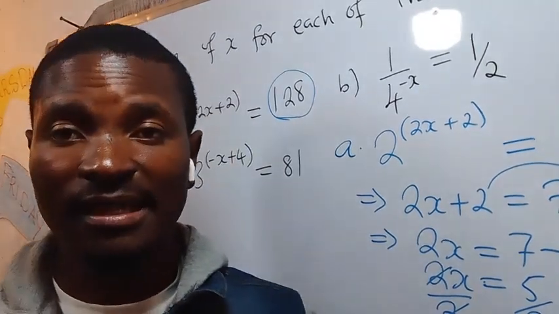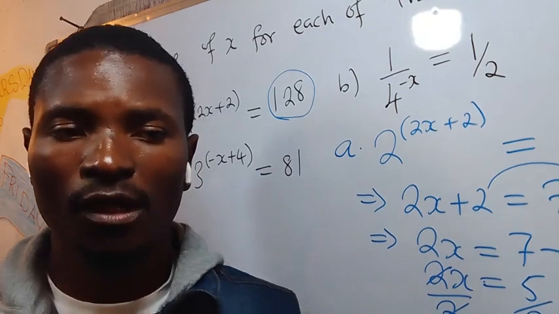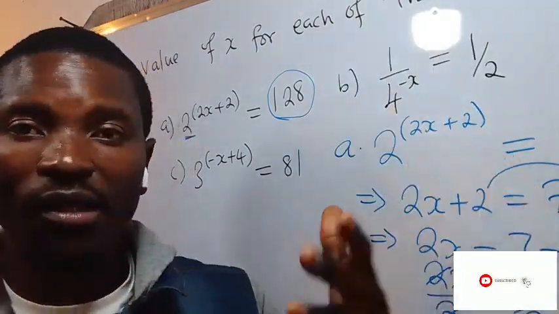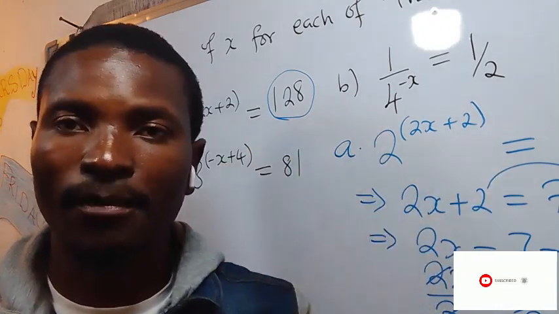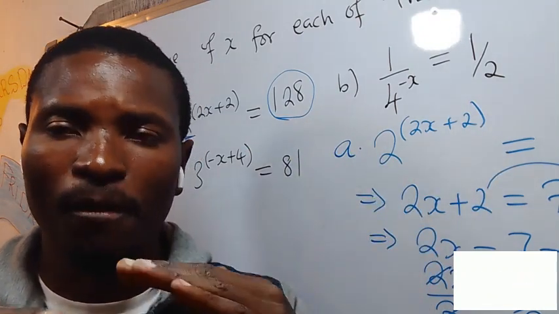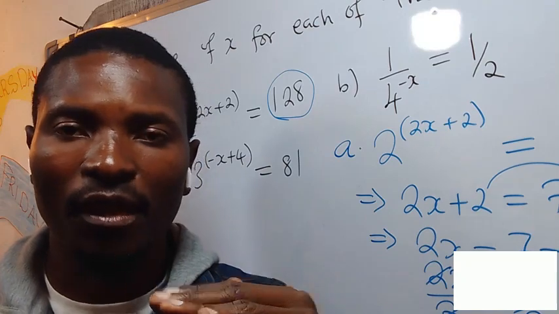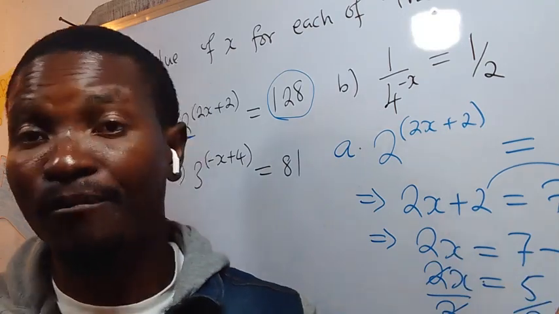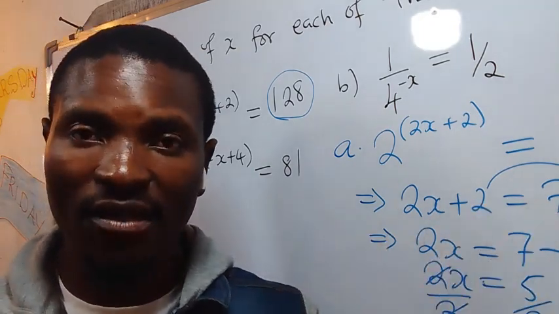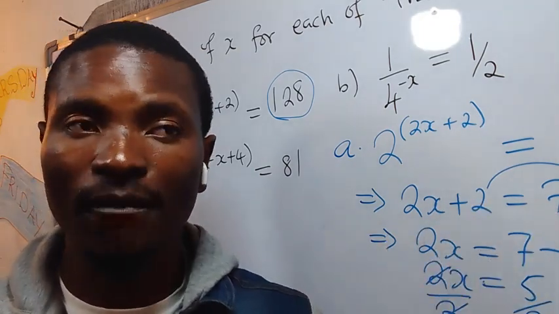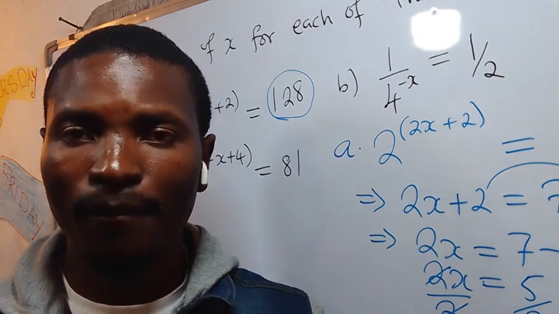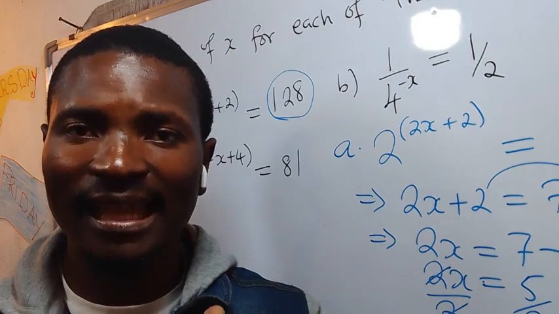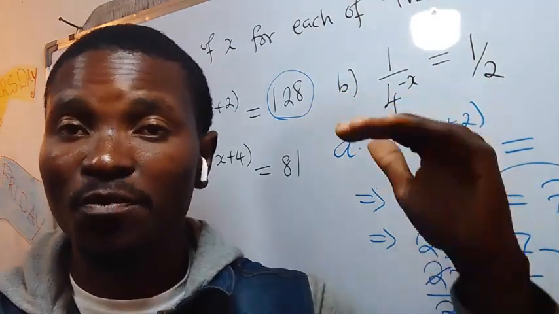Okay, so now the takeaway on this one is that you have to ensure that you go to the part which doesn't have a complex part. So we have to ensure that we equalize the bases. Whatever base we have on the right should be equal to whatever base we have on the left-hand side of the equation, which becomes so easy and so simple, because that simply means if the bases are the same, then obviously the powers must be the same.